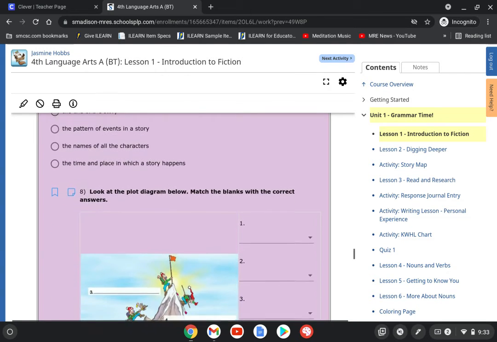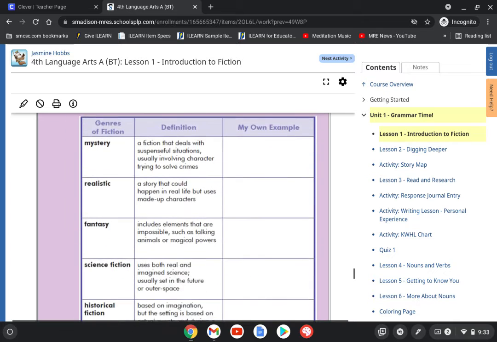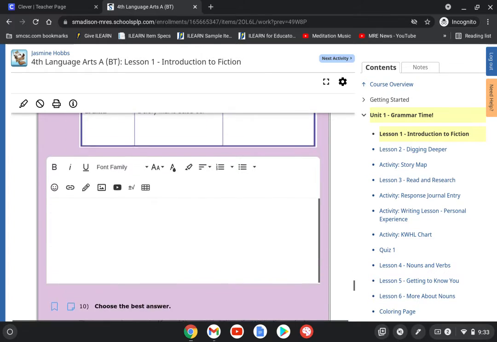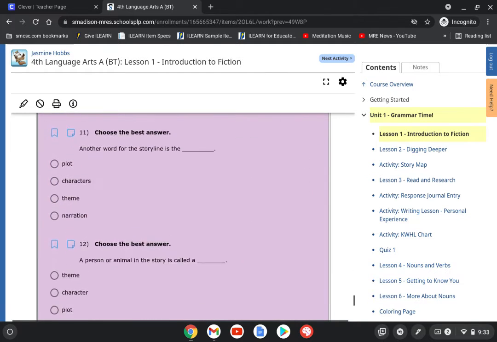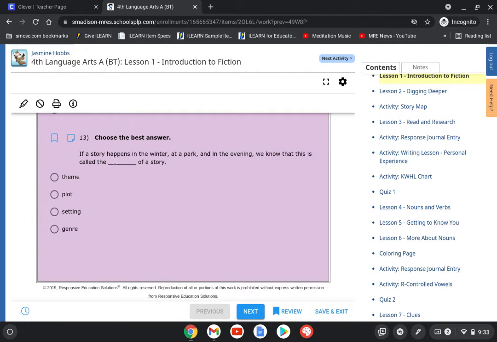I want to scroll down to the bottom to show you something. Okay, so this has 13 questions. If you take a break while completing this review, so let's say you stop on question number 10 and you take a break, you want to make sure you click this button right here.